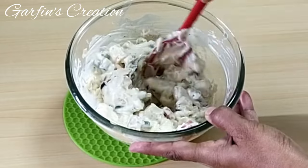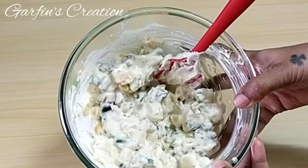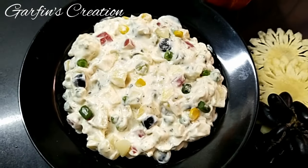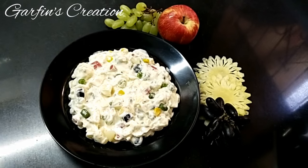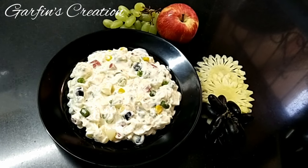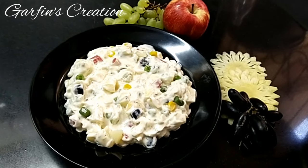Let's plate it. You can make the salad ahead and keep it in the fridge too. And then enjoy it with one of your favorite dishes. It goes well in sandwiches and in tarts as well. So don't go away. You'll be filling some tarts along with this.